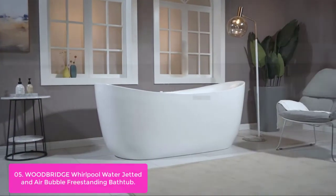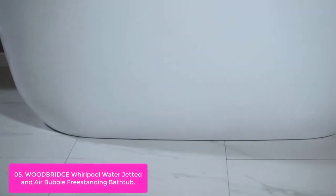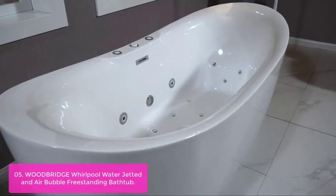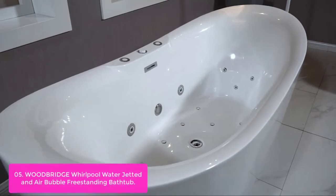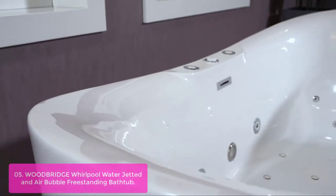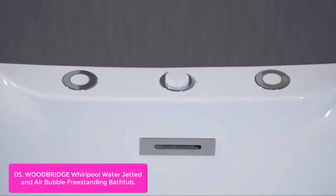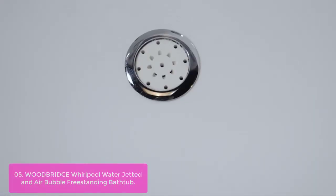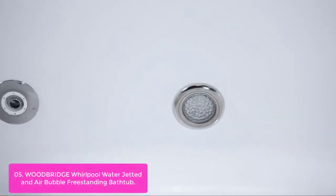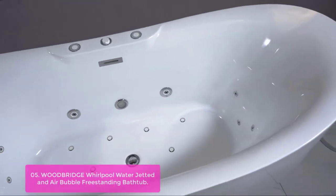List number 5: Woodbridge Whirlpool Water Jetted and Air Bubble Freestanding Bathtub. The 71x31 Jetted and Air Bubble Freestanding Bathtub is the perfect combination of water and air bubbles. The 6 adjustable body massage jets and 10 Whirlpool bubble bath jets deliver maximum bathing comfort, while the innovative technology enables the pump to provide a strong, steady level of hydromassage that is deeply relaxing. It not only provides relaxation but also helps reduce pain and promote oxygenation in your body, and its elegant design is the perfect addition to match any bathroom style.